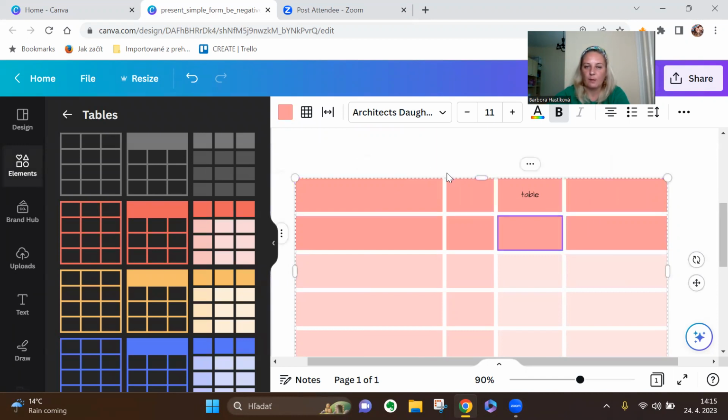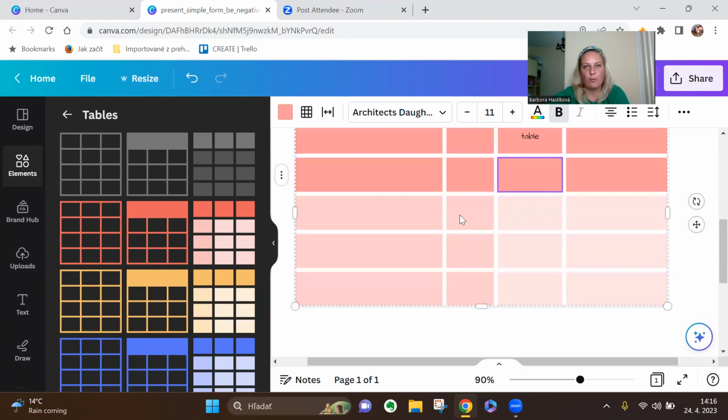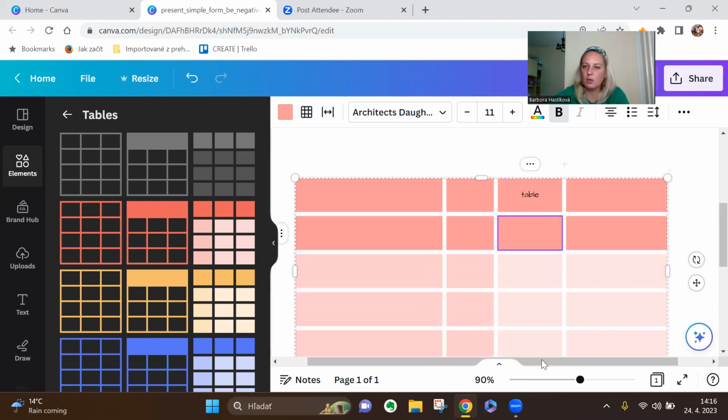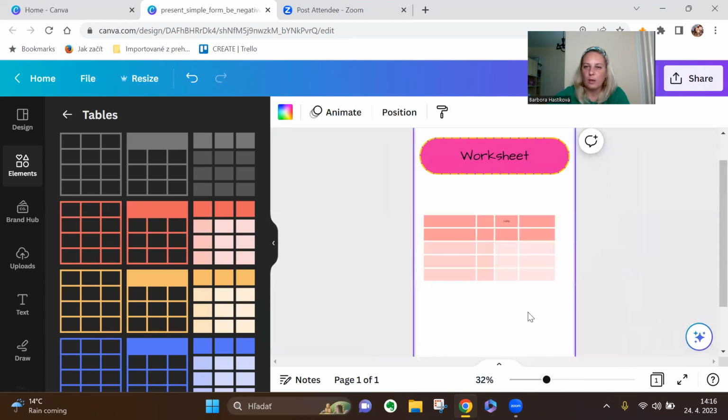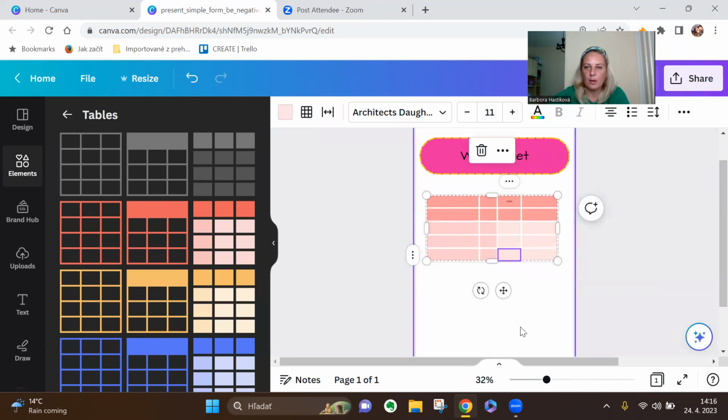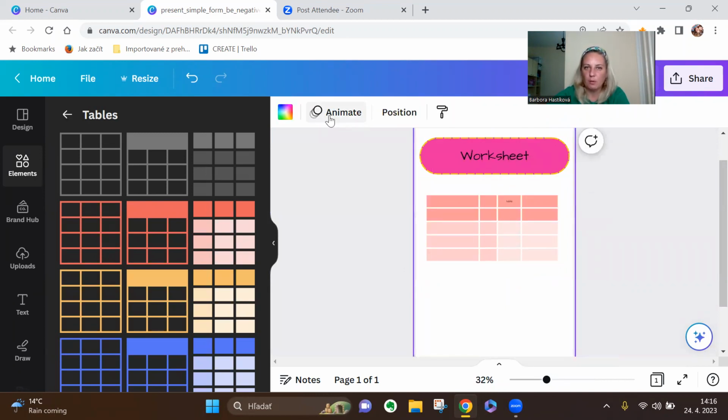Okay, so there's plenty of options how you can use tables for your worksheets, whether it's some type of exercise, some type of yes or no questions and comprehension reading exercises and so on. But you can make them visually much nicer when you do it in Canva. It's faster. Not only then you can adjust each table, or each chart, but you can adjust the page and you can add animations. For example, you can add different elements and illustrations.